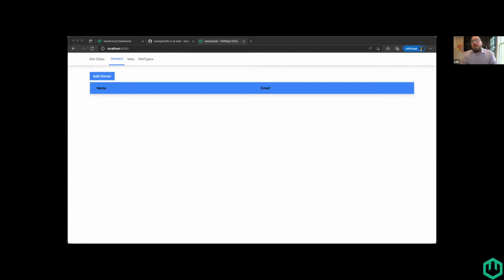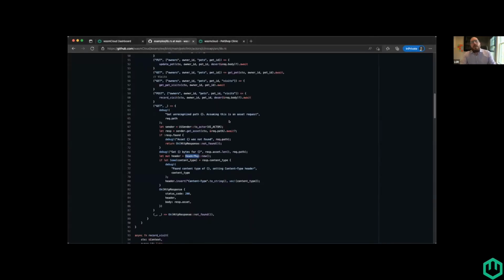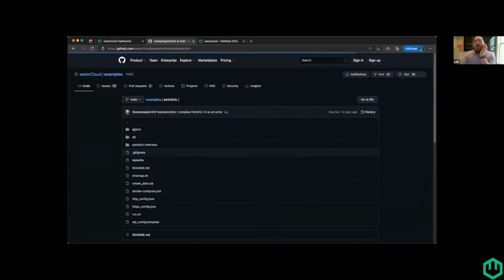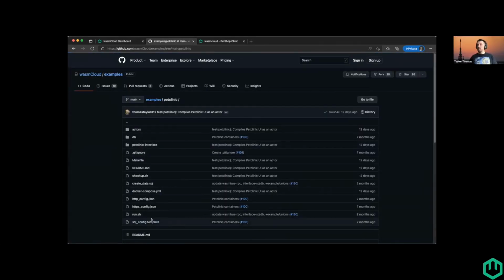Taylor, what do you think is next? Should this be generalized as a pattern or a framework where you can just take a set of static assets and then have something that pulls them in, or what do you think would be a good path for exploring after this? So I think that we're going to have to see how people want to use this.